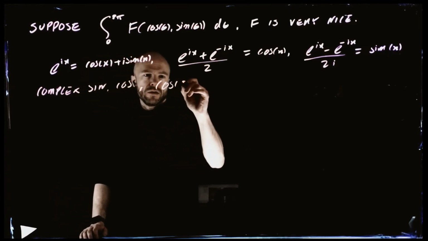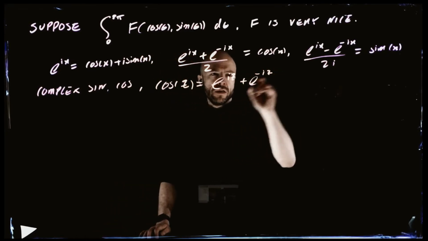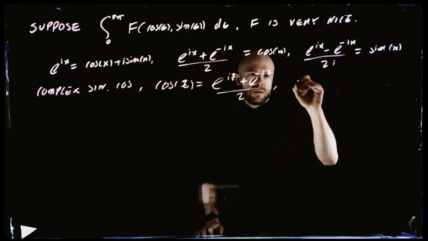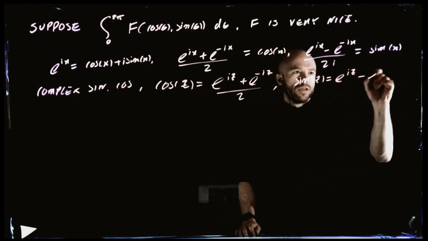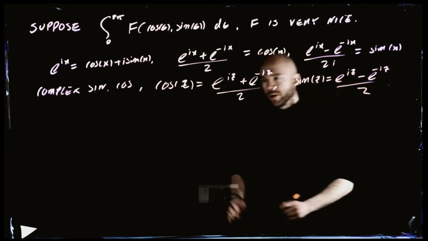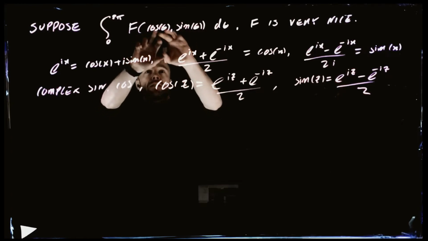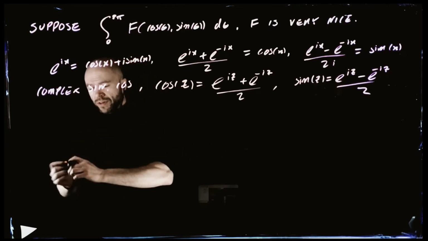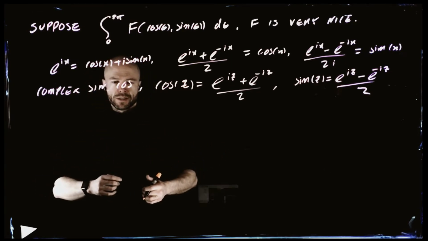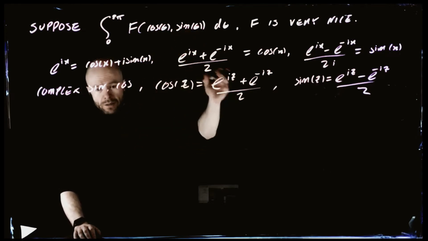Defined like this: cosine of z is e to the iz plus e to the minus iz over 2, and sine of z equals e to the iz minus e to the minus iz over 2i. The stuff we saw already. All right, so we'd like to replace this stuff by something which is going to turn out to be a function which is holomorphic except for some singularities that turn out to be poles. That's going to be our mission. That means somehow rewriting the cosine and the sine using this stuff here.